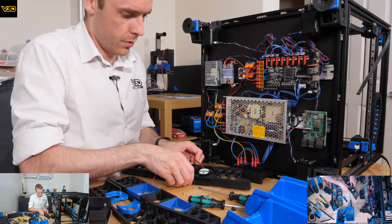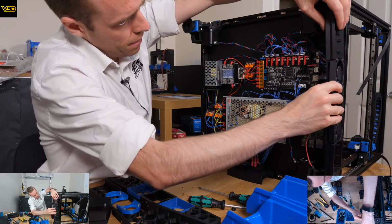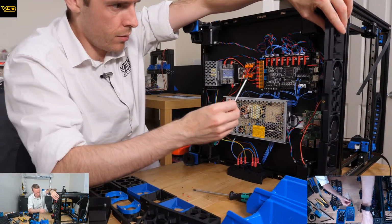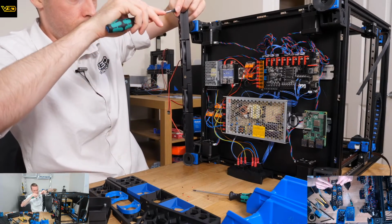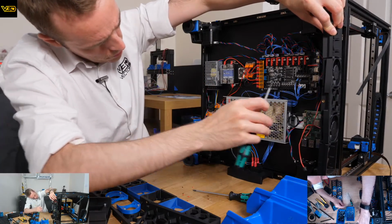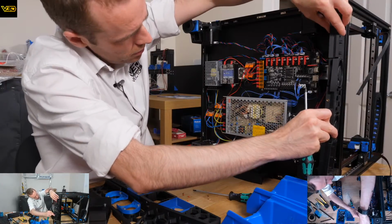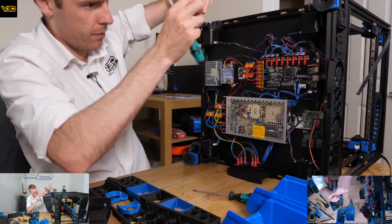Okie dokie, so that's 2 fans for there. Now we can assemble this. Oh, that's not going to stay on there now. Why did this sit in here a minute ago? There we go.